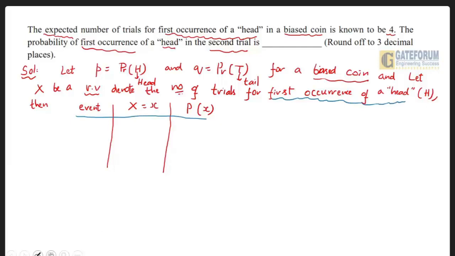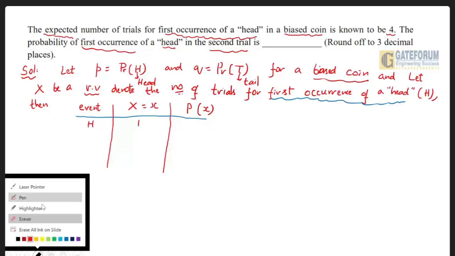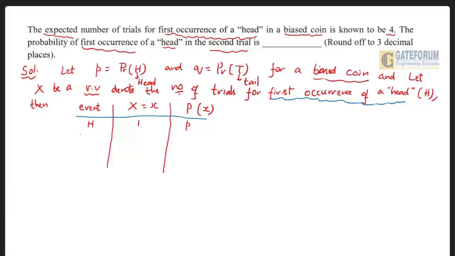So when one try, first try, if you get head, that is event H. What is the probability of getting head in one trial? 1 by, that is we denoted by small p. For unbiased coin, it is 1 by 2. If you do not get head in the first toss, first trial, you have to toss second time. That is number of tries is 2. Now the event is TH. This T is first toss, H is second toss. That is toss means here trial.